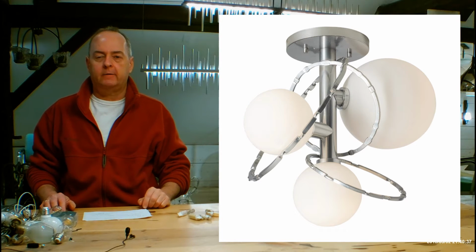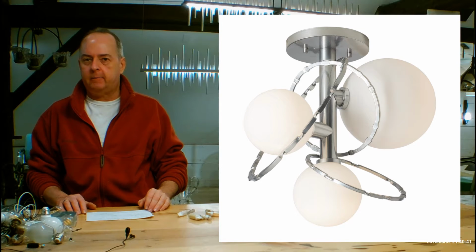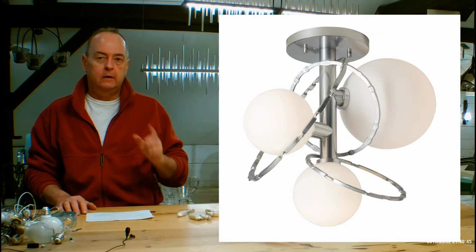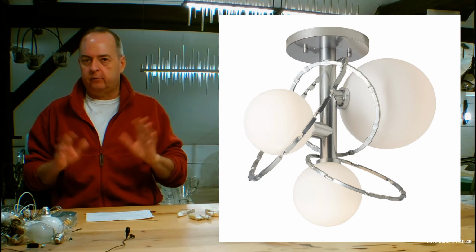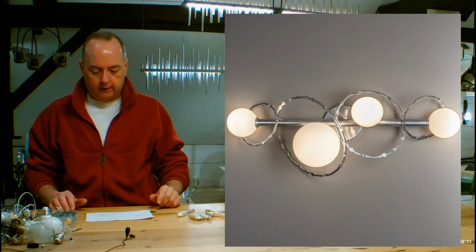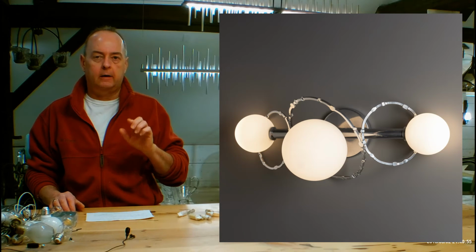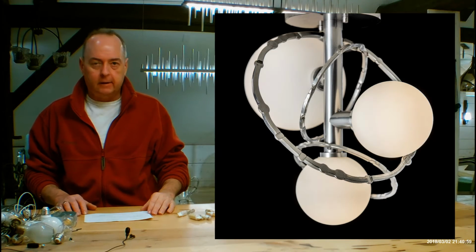This is HandmadeInVermont.com, and today we're talking about the Hubbardton Forge Olympus 3-light semi-flush fixture. This is the 12-1360. If you like this, you should check out the sconces that actually go with this, which can be used in bathrooms everywhere. There's a 3-light sconce and a 4-light sconce. They're going to be located on our website under interior sconces. Check them out. Okay, let's get into a lot of details on this.